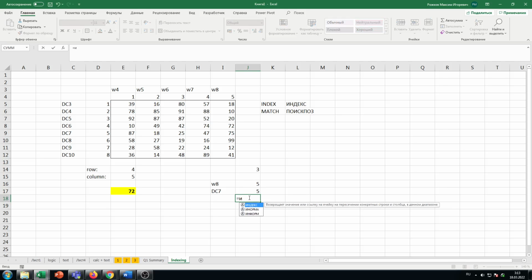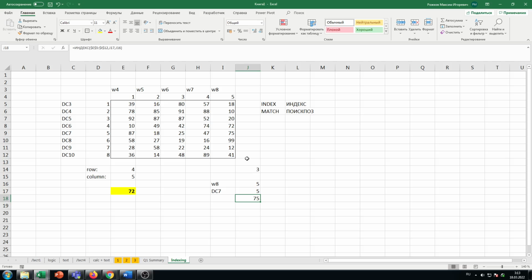So it would be something like this. Index, when we get the table, the range, and for the first argument we get the row index, and the last one the column index, and it returns to us the value of 75. So we can once again split it in three parts, in three steps.